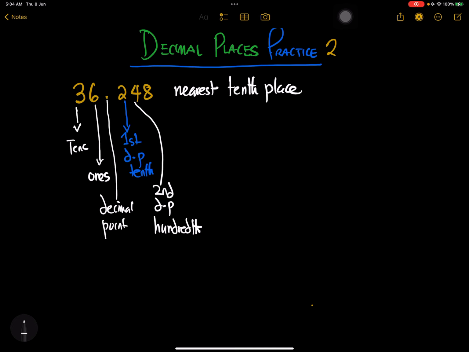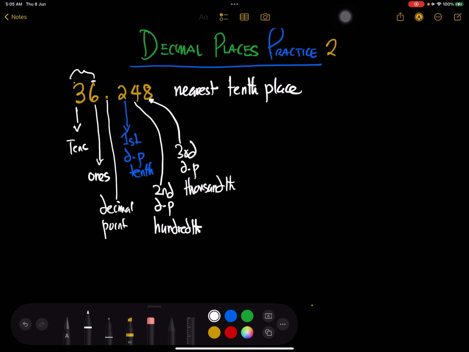You can tell it's a bit different from the arrangements here. Here we always start with ones, then tens, and we keep going with hundreds. But with decimals, the last number is not going to be the ones. The moment you have a decimal point, the number next to it is a tenth. Then the next one is hundredths, and the next one is thousandths. So this is the third decimal place, the thousandth. I hope that clarifies something for you.